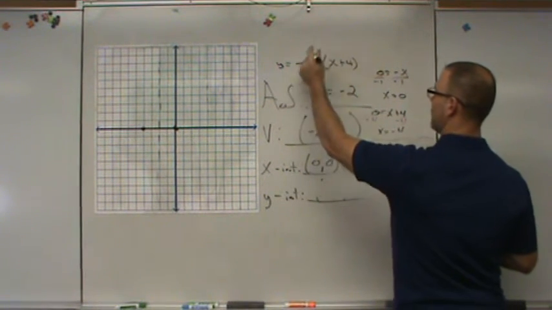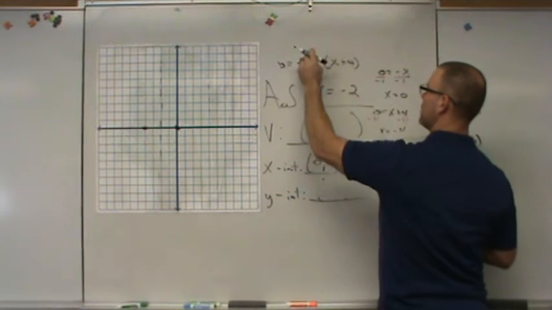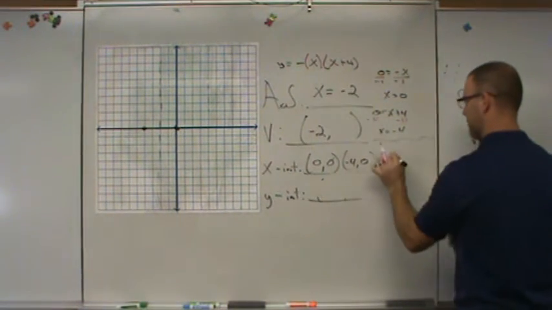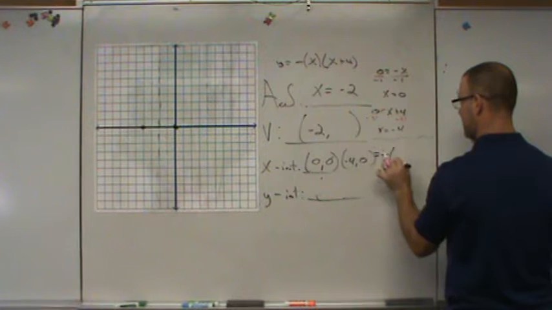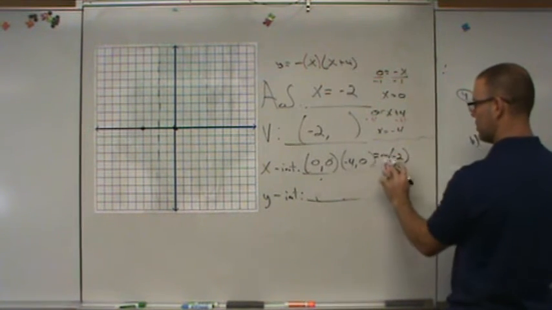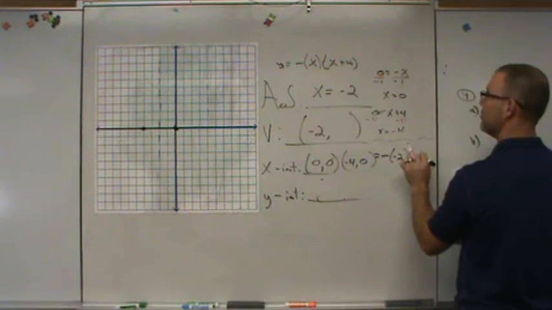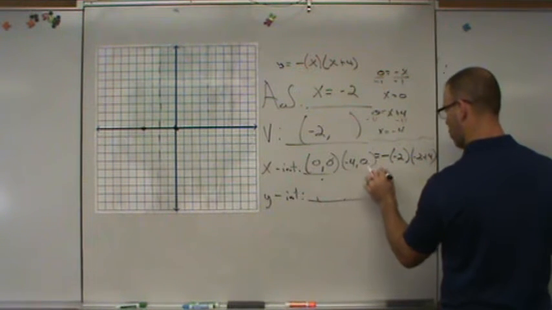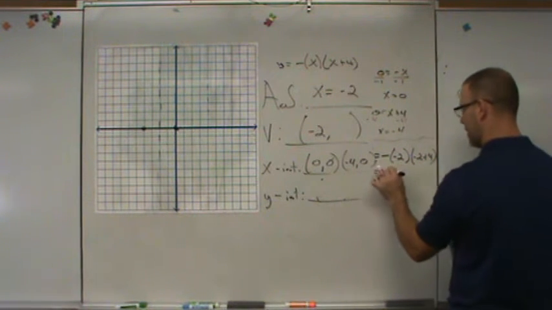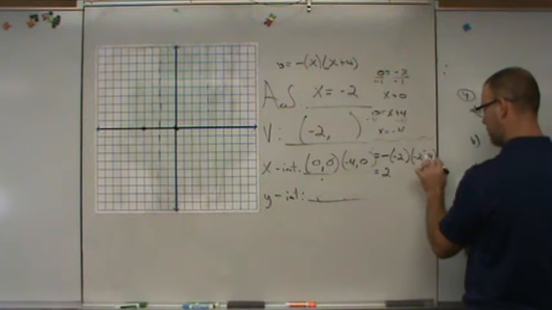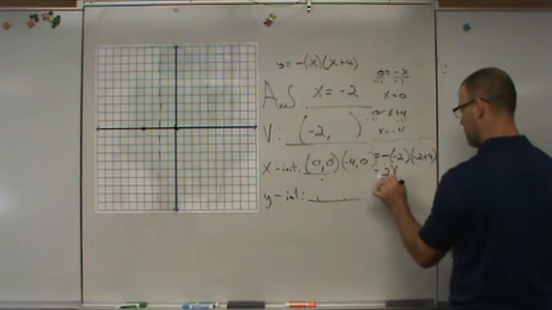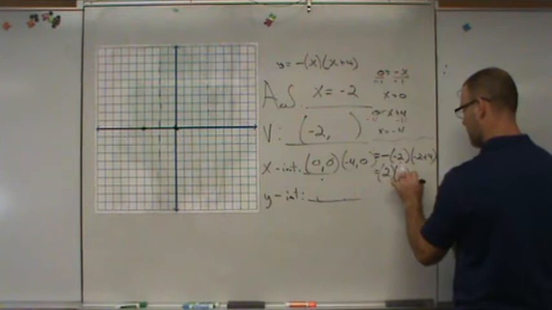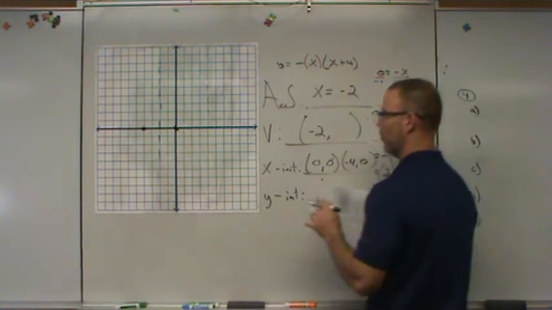This is where you've got to be careful, okay? This actually should be in parentheses, because if it's not, you're going to get it wrong. So minus negative 2, because notice you have the double negative, and then you have negative 2 plus 4. So when we simplify, we get a negative times a negative, which is positive 2, times negative 2 plus 4, which is positive 2 times positive 4.